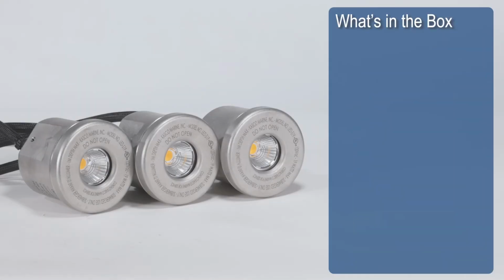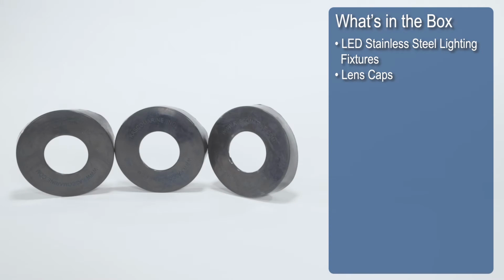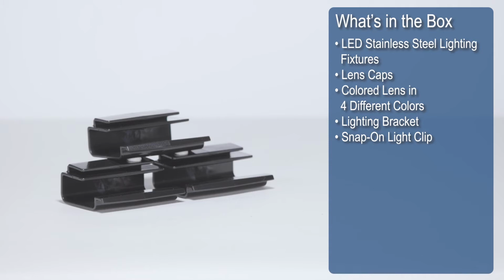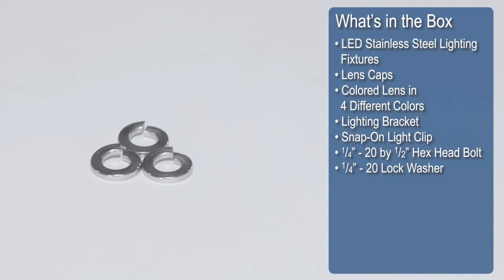What's in the kit? LED stainless steel lighting fixtures, lens caps, colored lenses in 4 different colors, lighting bracket, snap-on light clip, 1/4 by 1/2 inch hex head bolt, 1/4 lock washer.